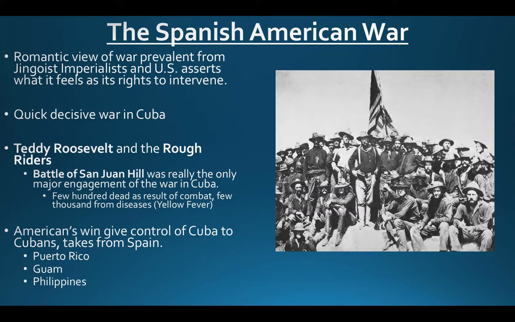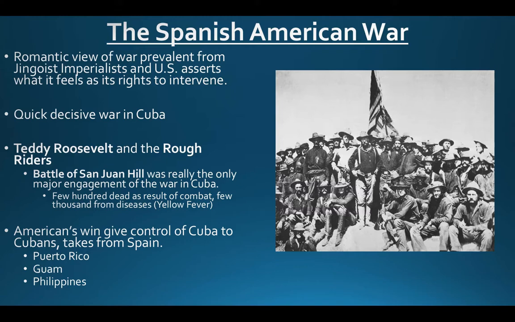Just to say a little bit more about the Philippines, when the United States takes control of the Philippines after the Battle of Manila Bay, which we just talked about, what's going to happen is that the Philippines at first are thankful for the United States for coming in and freeing them from their Spanish oppressors, but the problem is that the United States does not want to give them their independence. So when they come in, the United States is just looking to basically put themselves in charge, and the Filipinos who wanted their own independence aren't going to like this too much, so the Filipinos are going to rebel in much the same manner that they were when the Spanish were in charge.